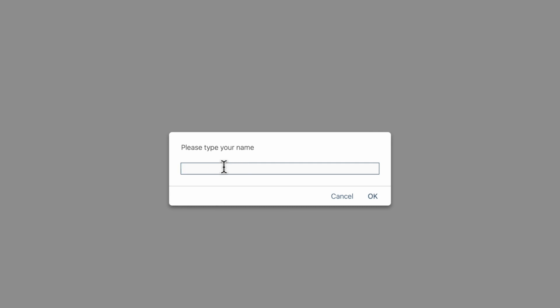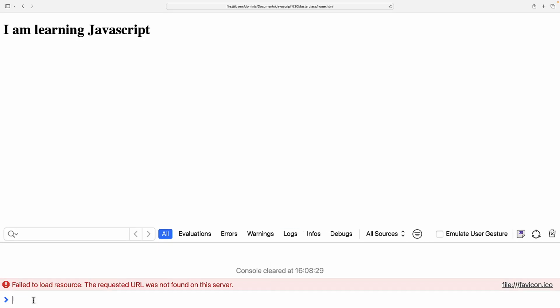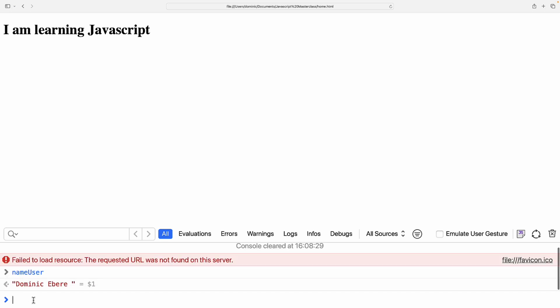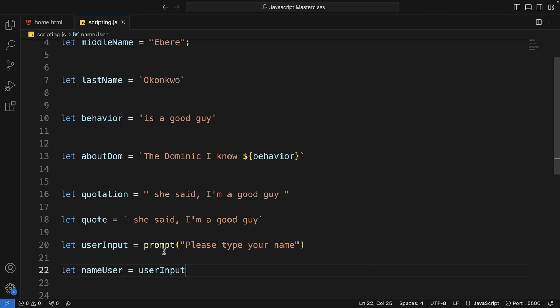So I'm going to type Dominic Ebere and I'm going to click OK. As soon as I click OK, now I have access to the nameUser, which is Dominic Ebere. So we see that we're able to collect an input from the user. We're able to do that using the prompt function.